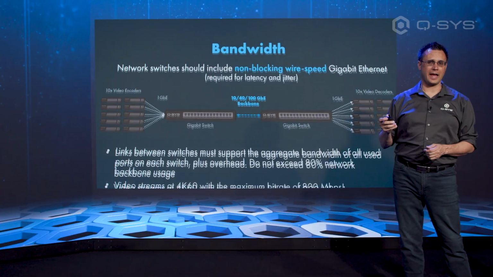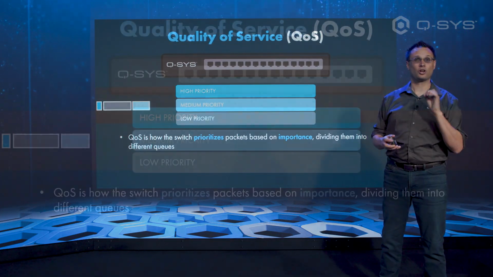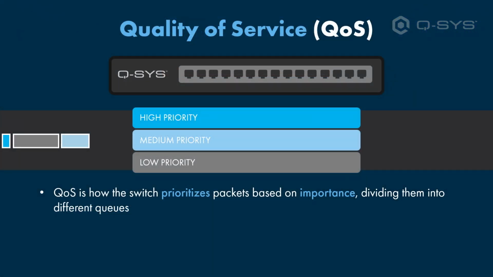And a really important thing to start talking about is QoS, quality of service. Quality of service is a protocol that categorizes and prioritizes networking traffic so that time-critical information, such as clocking, is delivered at the appropriate times, and that other lower priority packets are delivered according to their protocol needs. This allows QLAN to operate on a shared network without segregating audio traffic from other data traffic.